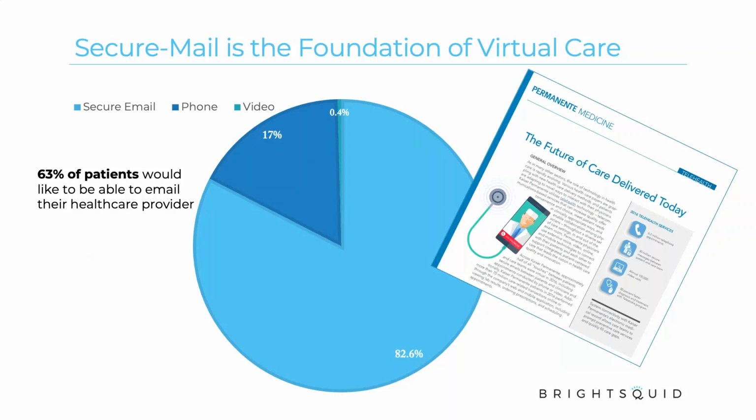I know that we have a lot to talk about on this, but I think in the rush to market with virtual care, I only want to point out one thing. There was a rush to market. We became very excited about Zoom for healthcare. We became very excited by other systems that allow one-to-one communication between physicians and other clinicians and their patients.